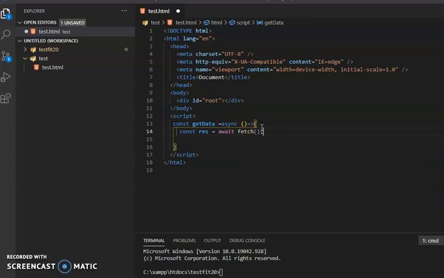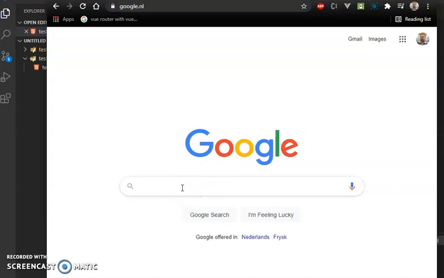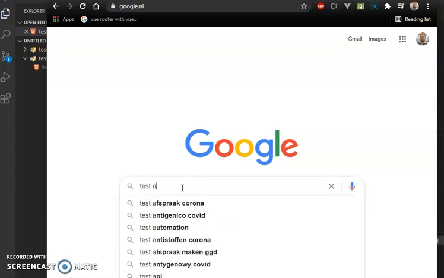Inside the function fetch, we need to put the URL of the API we need to call. So let's go to Google and write something like test API.